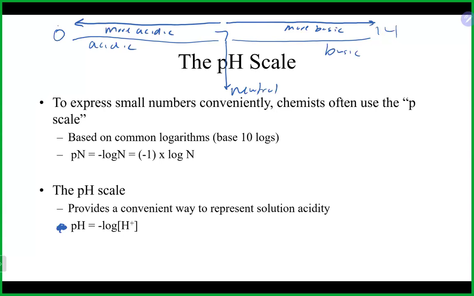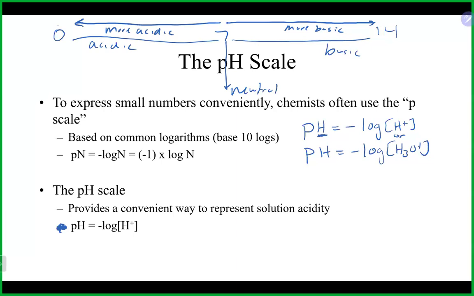And to calculate the pH, it pretty much is the formula we see on the bottom there. The pH is equal to the negative log of the H plus concentration. It tells you, actually in the name, kind of what you need to calculate it. You need the H plus concentration. You most commonly will see it with the H3O plus. So again, they are basically the exact same deal. It's the H plus or H3O plus, whichever one you want to put in there. Now, this will give you a value when you calculate it.